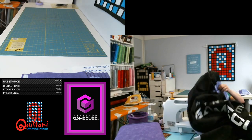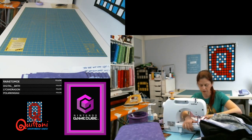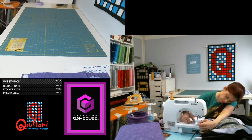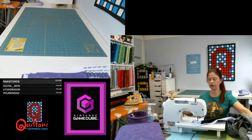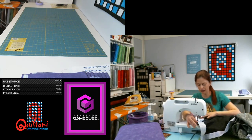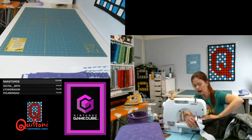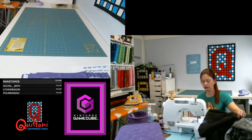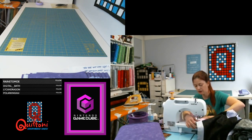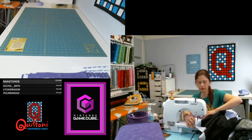Yep, still good on thread. And bobbin's a little less than half. If you're new to sewing or quilting and you're looking for a starter machine, the number one thing that I recommend is to make sure it has a drop-in bobbin. The first sewing machine that I got had a front-loading bobbin, and I just couldn't figure that thing out. It was just a pain. And then I got my drop-in bobbin, and it was amazing. I couldn't believe how easy it was.